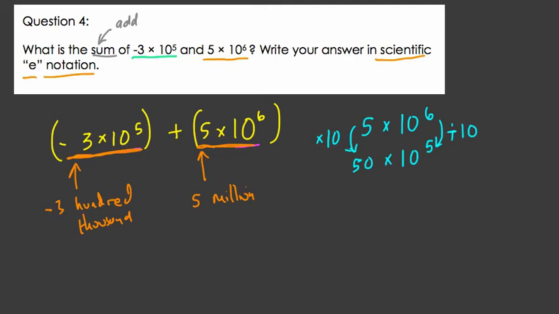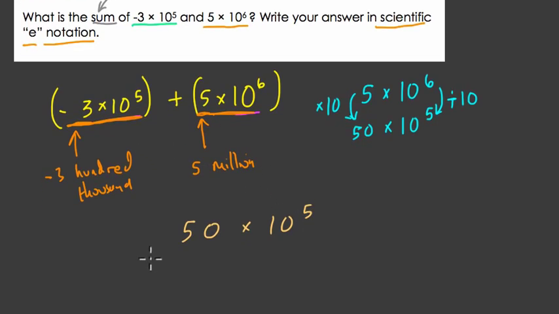So we have 50 times 10 to the 5th, and we're adding that to negative 3 times 10 to the 5th. And now we can add directly. Since we're adding, we can do them in either order. I'm more comfortable putting 50, the bigger number, on top here. Set things up, I start with a larger value.